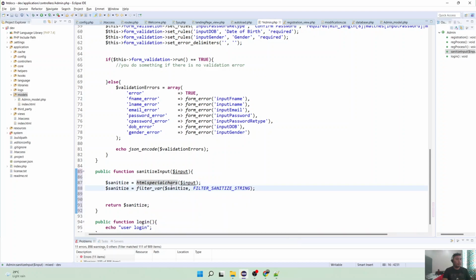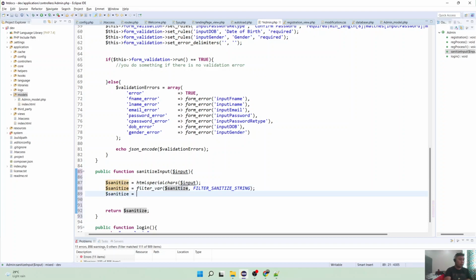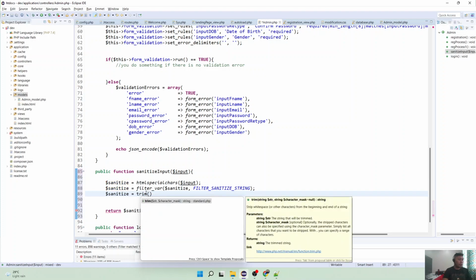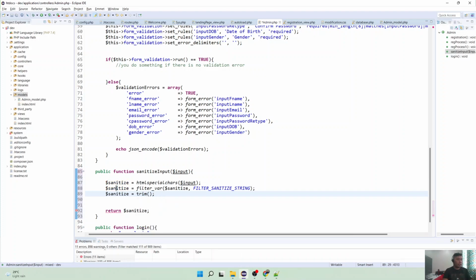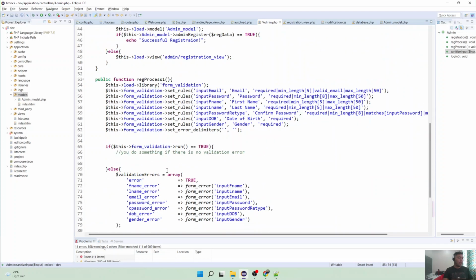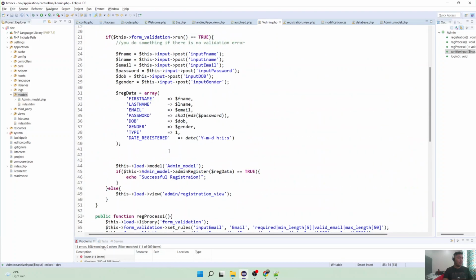The second is to omit those characters. And then the last one is trim. So sanitize is equal to trim and sanitize. So that's it. Then we are going to use this sanitize input on every input that we have.